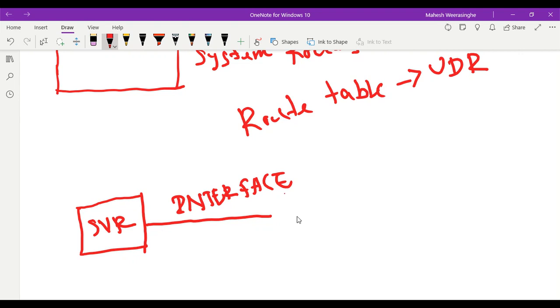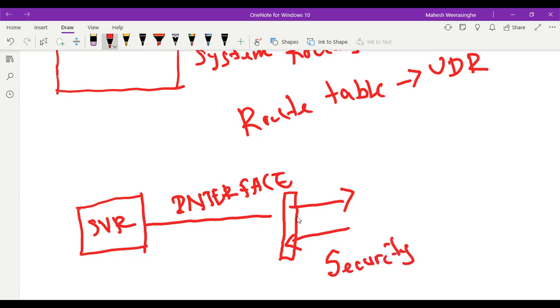It's like a firewall. But this is just one layer of firewall, because we can only filter traffic using port numbers and IP addresses. We have to allow traffic in the inbound direction as well as the outbound direction. This is called a security group.